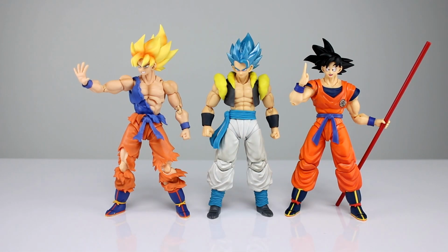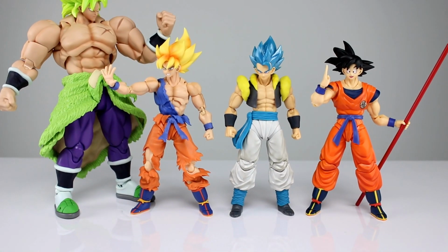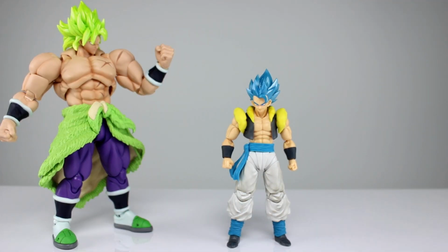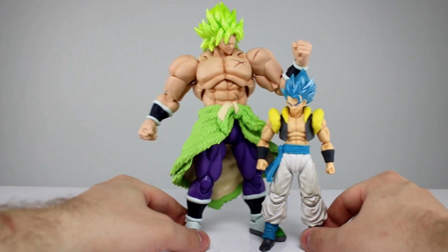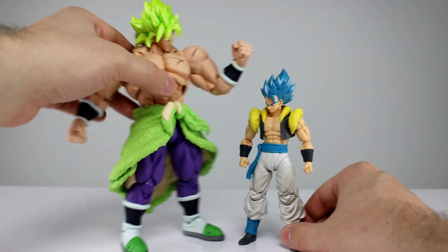We have some with bigger chests or upper bodies and some with bigger lower bodies, and it's just kind of interesting. And then because this one's a lot more relevant than these two, there is Mr. Compensation himself, Broly. Alright, so let's go ahead and pull these two out of the way. If parts are interchangeable, it's probably not easily done. None of the colors match for the skin anyway, so I wouldn't really recommend that. But if you really wanted to do it, you have to be prepared to do some modification. So there's our size difference. It's significant and lovely because Broly's such a cool figure.